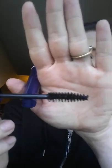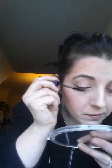Right, get off. So, I might keep getting distracted because he is also out there working on his car. So while he's working on the car, I'm playing with this, and I can see him, and it's confusing me. Right, I'm just gonna do one coat.